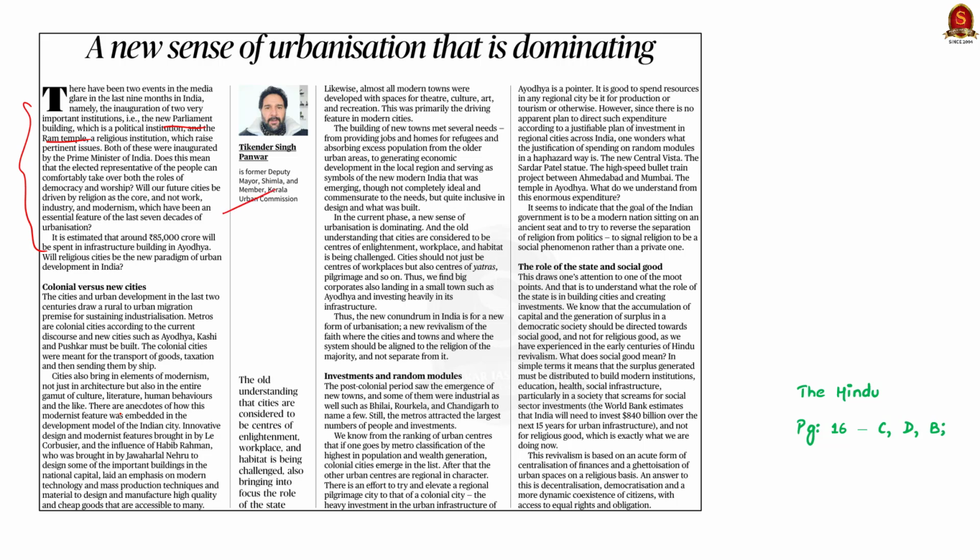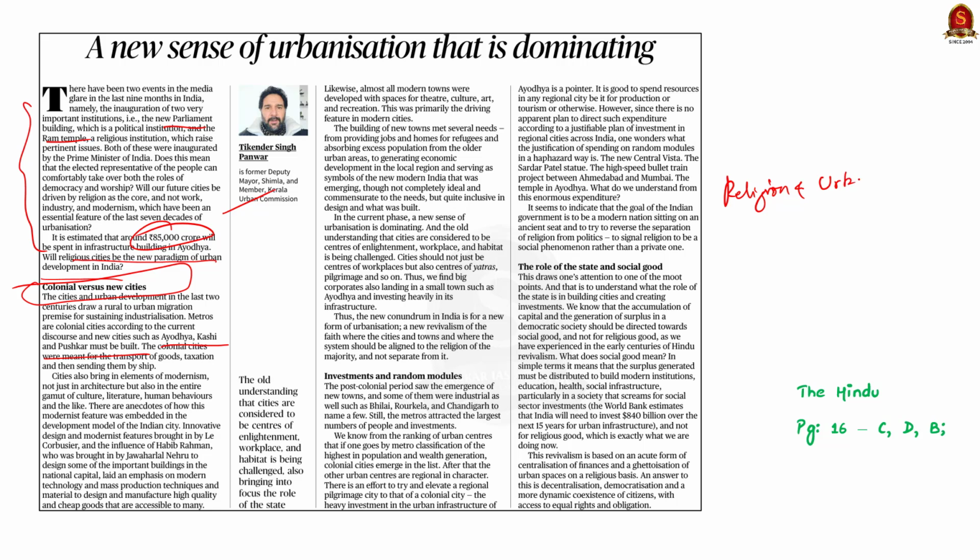The estimated 85,000 crore expenditure on infrastructure in Ayodhya raises questions about whether religious cities will dominate India's urban development. Traditional colonial cities were focused on trade and taxation, while new cities like Ayodhya, Kasi and Pushkar are being proposed based on religion. Major corporations are investing in smaller towns like Ayodhya, indicating a shift towards integrating religious and economic interest. The new challenge in India is to align urban development with the predominant religion, moving away from the previous secular approach. This is what the article is trying to convey.